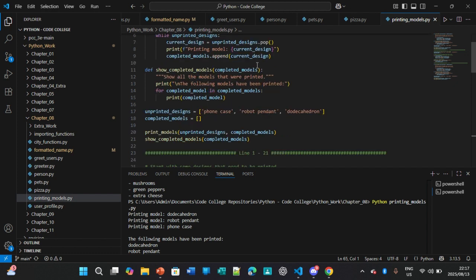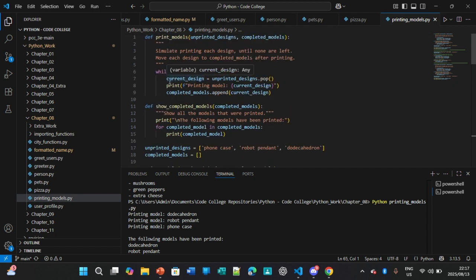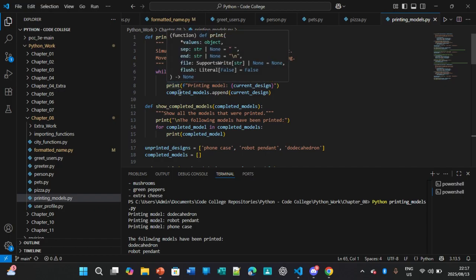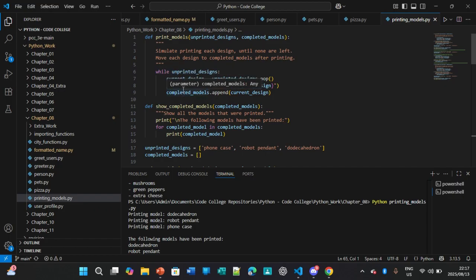So you've got one loop here. Current design equals unprinted designs pop. Print f-string, printing model, then completed models append. What append does is it adds a value to the already existing ones. So you've got a parameter, right?